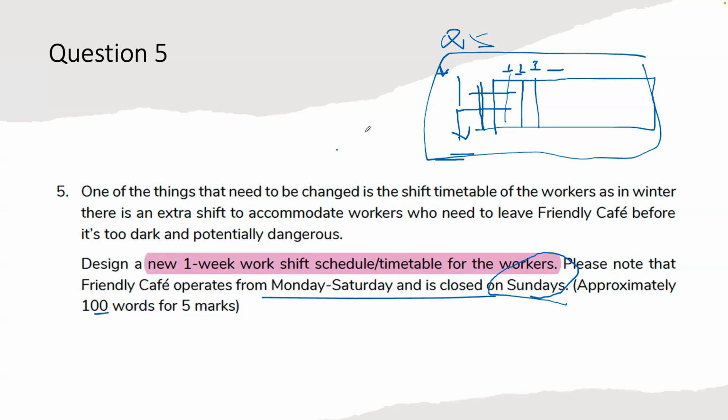If you want to go into a little explanation, say 2 waiters or 5 people on shift 1 and 3 people on shift 2, or whatever the case may be. If you want to go into further explanation, just do that underneath the shift timetable.